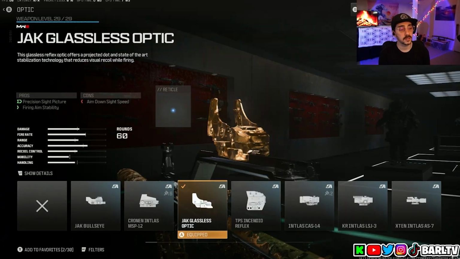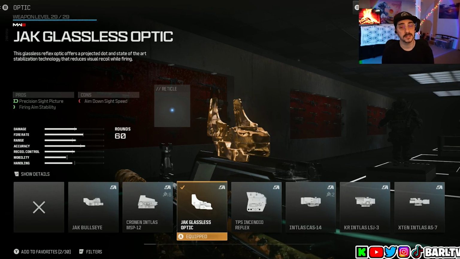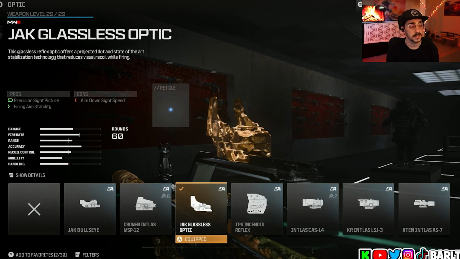And then depending on how you guys want to build this and what your play style is, there's 3 different ways you could do it. So you can use the Jack Glasses optic if you're mainly fighting at like a medium range. It helps with firing aiming stability. And then obviously you get the nice iron sight that makes it really easy to aim at enemies.